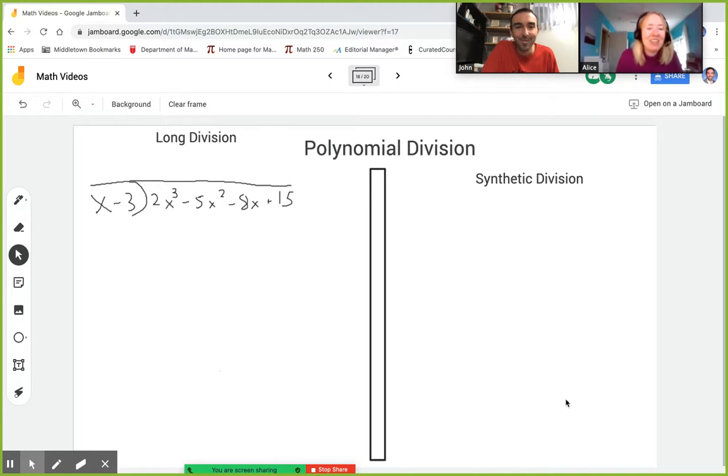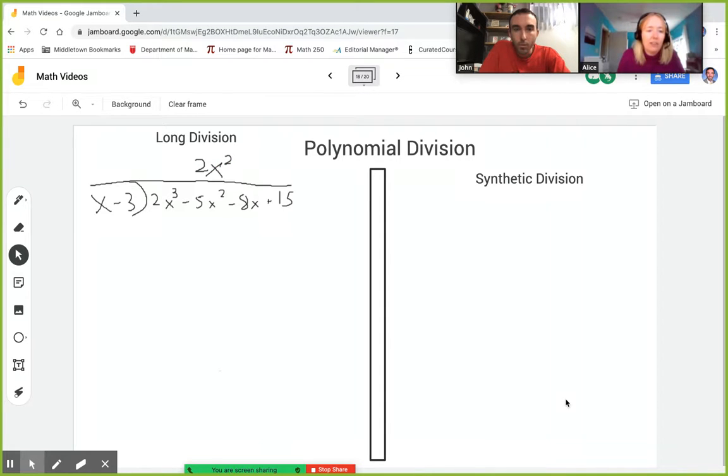Okay, so what I'm going to do is I'm looking here at this x, and I'm asking myself, what do I need to multiply x by to end up with 2x to the third? So I'm going to say, well, I need a 2. So I'm going to put it here over the second term, even though I'm eyeing the first term of 2x to the third. I need a 2, and I'm also missing an x squared. And if you are not seeing this yet, just hang in there.